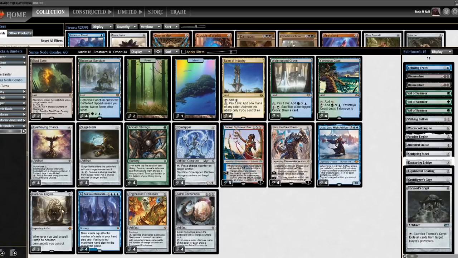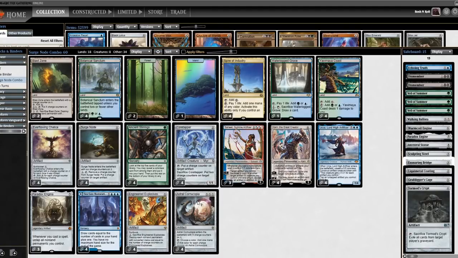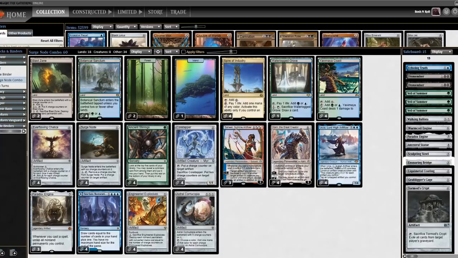Paradox Engine is the combo. Whenever you cast a spell, untap all non-land permanents you control. This is a non-land permanent I control. With a Surge Node, if we get like 3 counters on Cornucopia, we can tap it to charge it with Surge Node. With Paradox Engine, we play a 0-cost card, untap all that stuff. Next time it taps for 4, then 5, etc. You get Urza into play. You can start spinning Urza. Each time Urza spins and hits a spell, you get to untap all your stuff. Urza taps all your 0 mana artifacts and Surge Nodes for blue, so you're making mana.